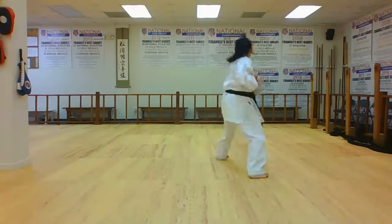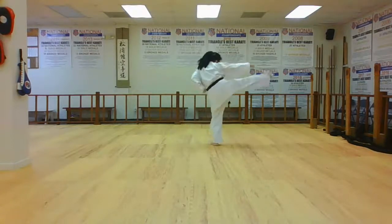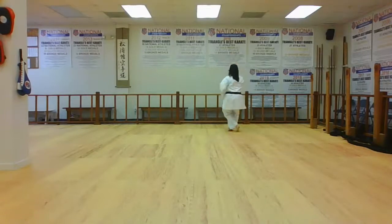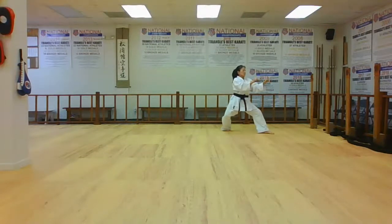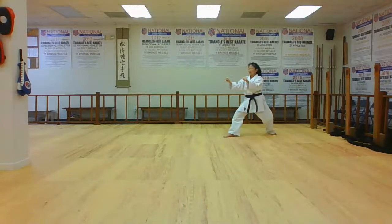Front stance. Back stance. Then you kick. Right elbow's hitting the left target. Other side. Look to the front. One. Two. Kick, step back. Push forward. Hey! Turn diagonal. Keep your hands here. Kick. Punch, punch. Other side. Kick left leg, punch left right.